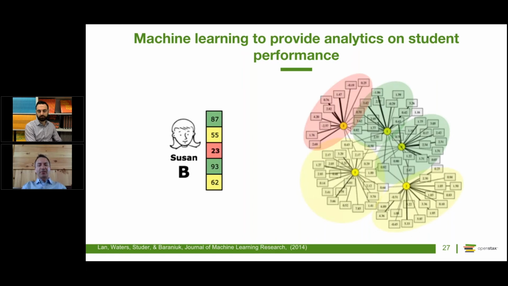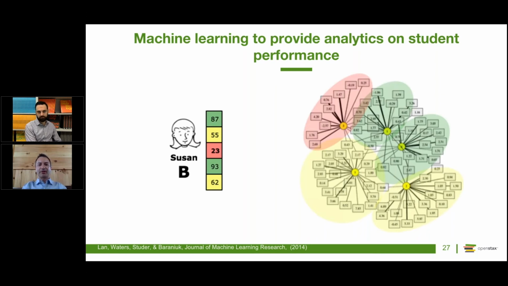So using the SPARFA machine learning algorithm I talked about earlier, we can predict how well a student understands each of the foundational concepts in a course. And one really useful way to think of this is like a student comprehension profile that is much more informative than a grade. For example, rather than simply telling Susan that she has a B in the course so far, we can provide her with a 5-dimensional profile that tells her how well she's doing on certain topics, for example, 1 and 4, and whether she's struggling at others. Here, for example, number 3.